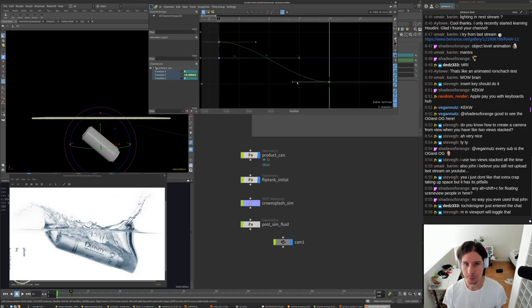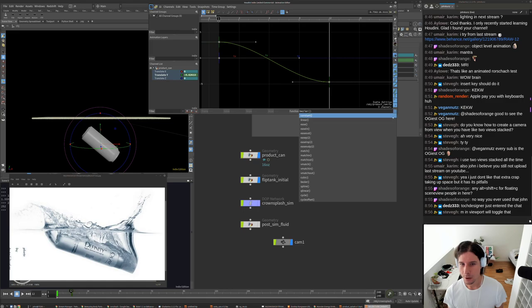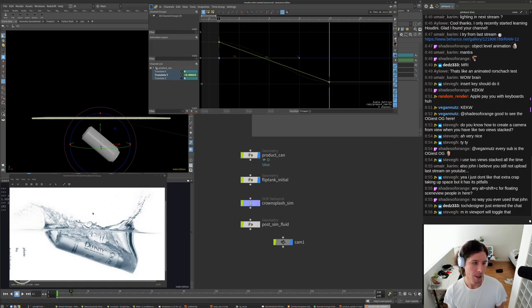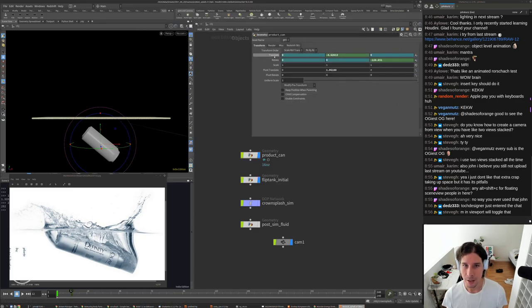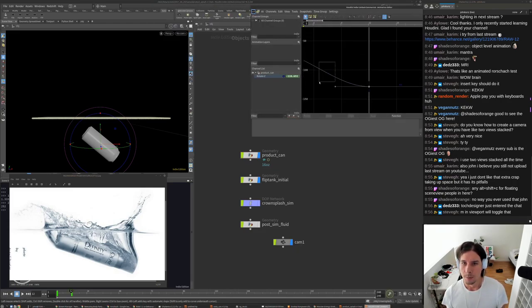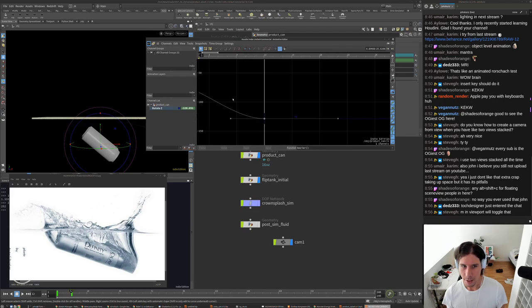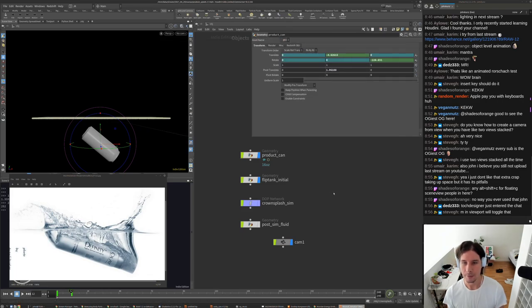I'm also not a big fan of the Bezier initial ease in, ease out. These have their situations, but for this circumstance, I think we can just switch to linear. We're basically just doing a snapshot in time, so there shouldn't be any acceleration or deceleration in the spinning or translation of our Sotokan. So just click on the curve and under function, you go down to linear. Then you don't have to worry about easing.